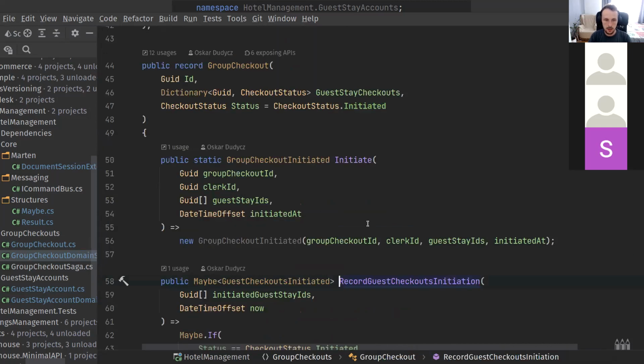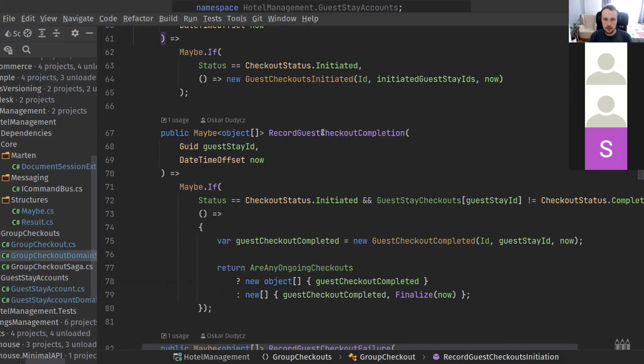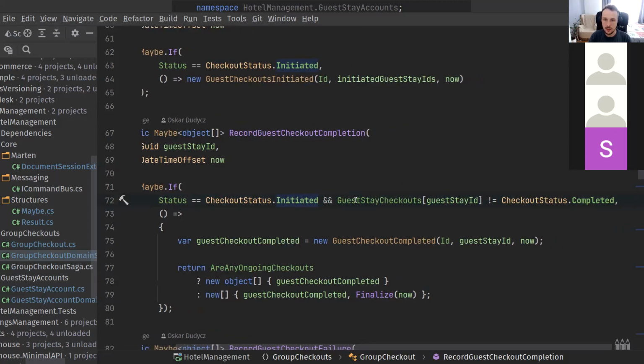So what I'm aiming at is that, for example, if we are trying to record the specific guest stay completion, then we should be doing that only if our group checkout is initiated and we haven't processed this checkout completion before.